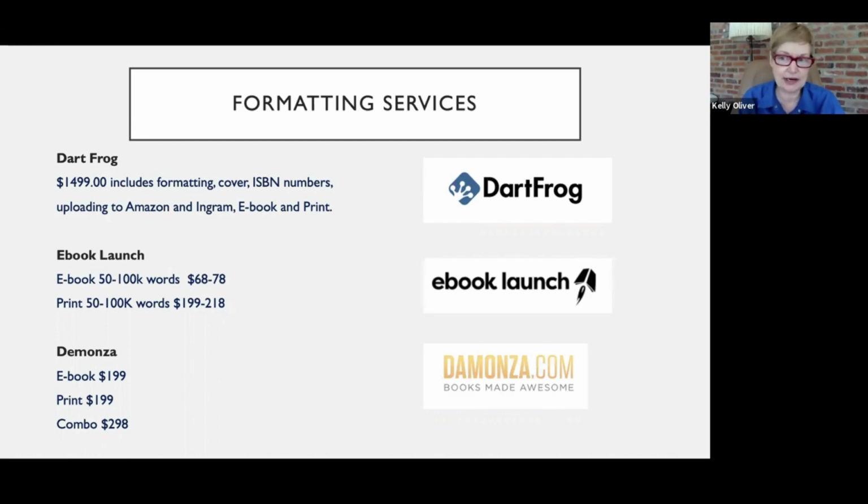But I think Vellum is great because once you pay the $199 or the $299, whatever it was, you can use it for the rest of your writing career. It's a software. So you now own that software and you can use it and make as many books and as many revisions as you want. So if you're going to get into the business of self-publishing, I really recommend Vellum. And a lot of my author friends use Vellum too. And yeah, it's really great and pretty easy to use too.